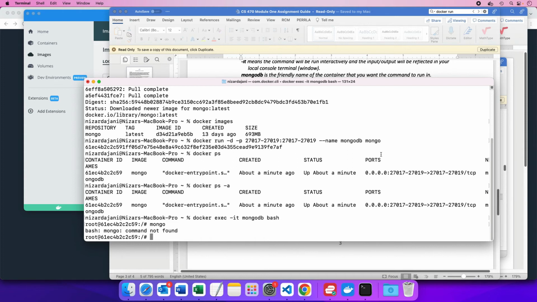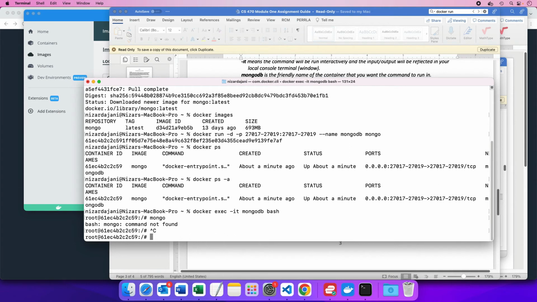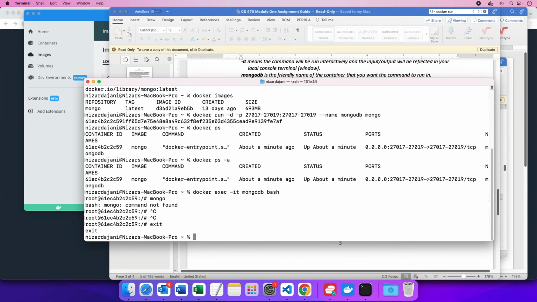So what we have to do here, well, I'm gonna Control C to exit out of that. Oops, exit, sorry. The workaround is to run the same command that I did a moment ago, but instead of using bash, I'm going to use the built-in Mongo shell, which is called mongosh. Okay, so I'm going to run the same command. I just changed bash to mongosh.